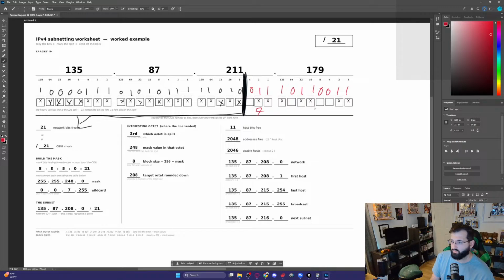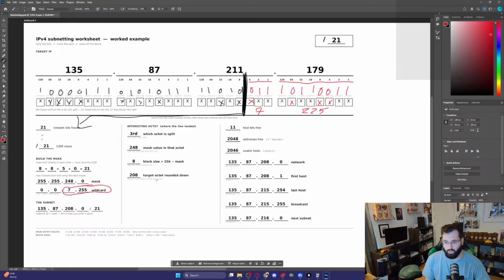So this is 7. And then all of this combined is 255. Because what we're adding is the X's. So all of that combined right here is 255. So that is our wildcard.